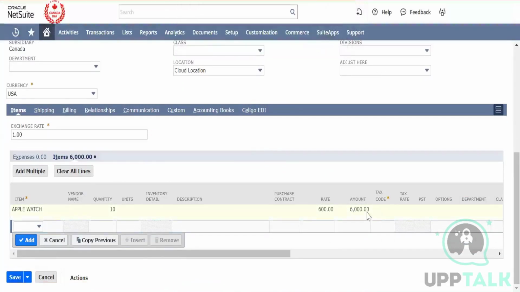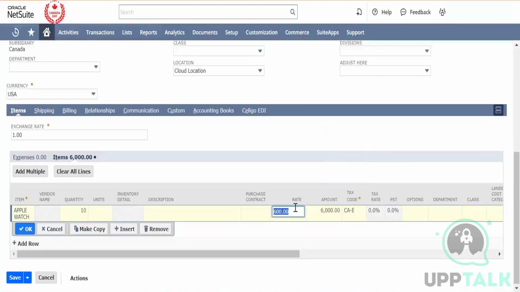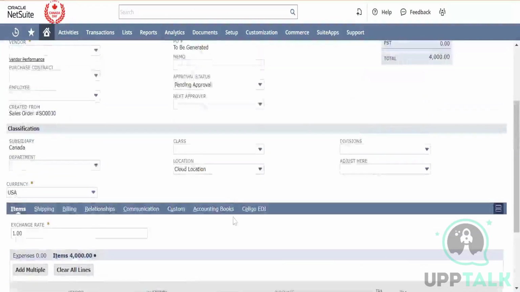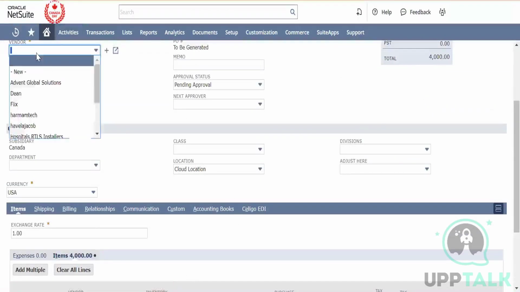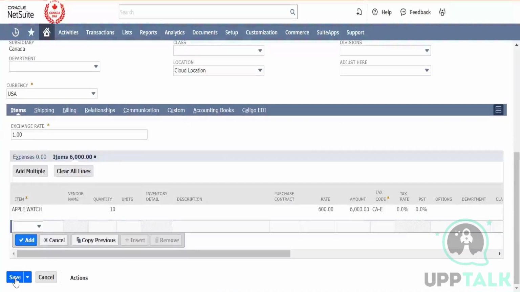Oh, vendor is not added yet. So I'm receiving this 10 quantity.